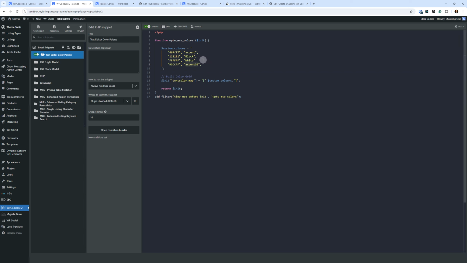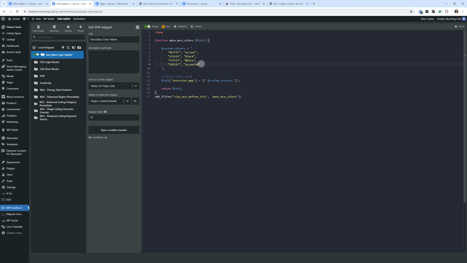And one thing to note here, so that this actually would break the code. The important piece here is you need a comma on the line before the last, which is the white, and you need to remove the comma on the last line. Okay, so whatever the last color that you define here is, just make sure that comma is removed. So just keep following this syntax all the way down. Let's do that one more time just to show an example.